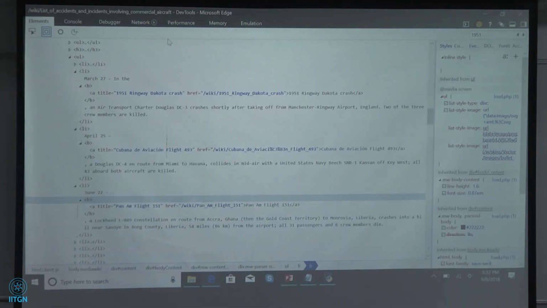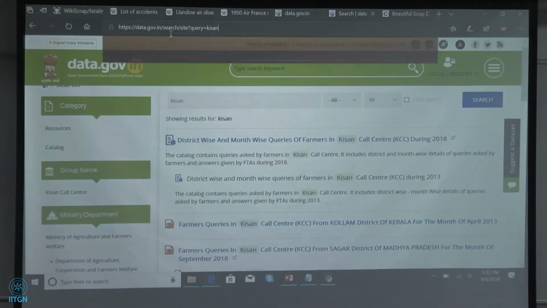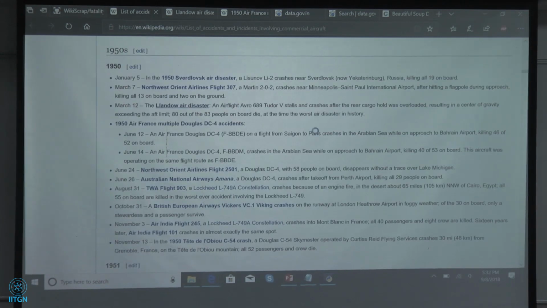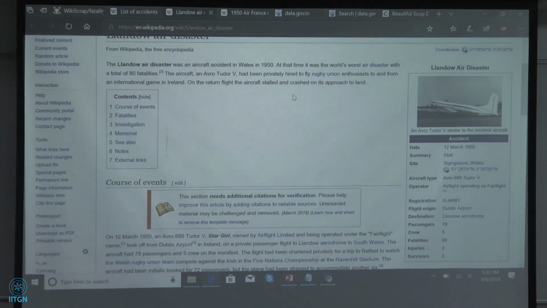I did a project for my course, where we had to find the accidents that happened in flights, and this is the Wikipedia page for it. We go to each link, and we have to find out the fatalities that occurred.